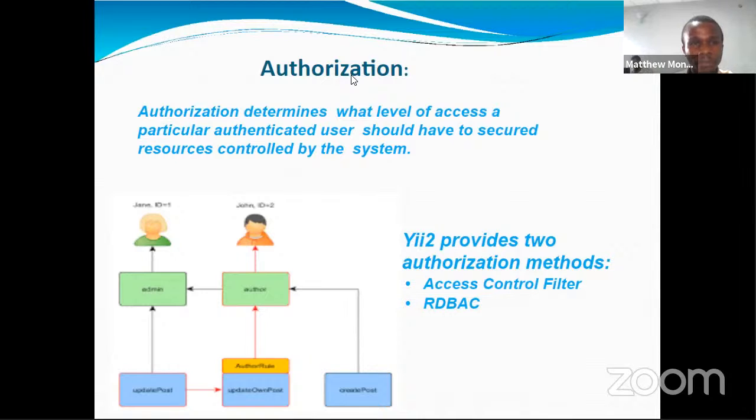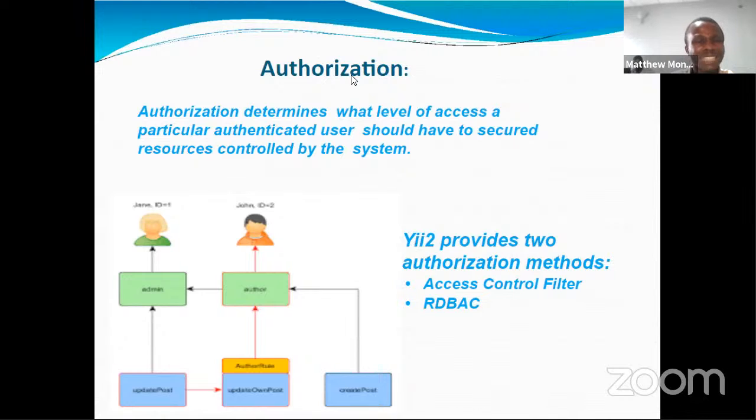You can see the chart there. It describes how authorization works. We have users in a website. Then we have various kinds of users. We have the admin user, we have the author, we have the normal user. An admin user, like you know, manages other users as well. So how will you be able to identify who this particular user is? You are not checking if he is authenticated or not. You've done that with authentication. But now you are trying to see how you'll be able to know what these users can access. That is what authorization does for you.